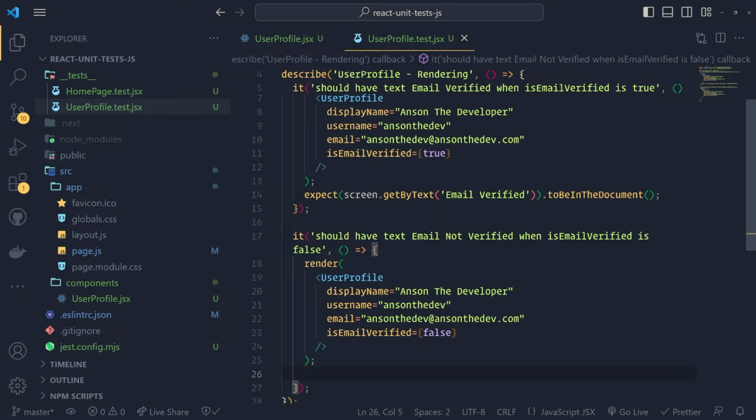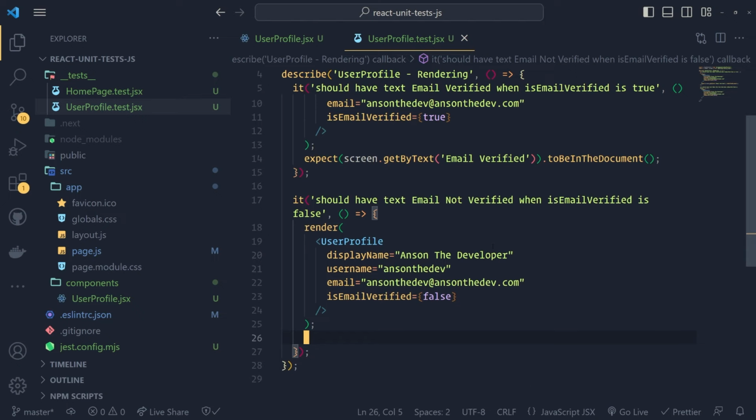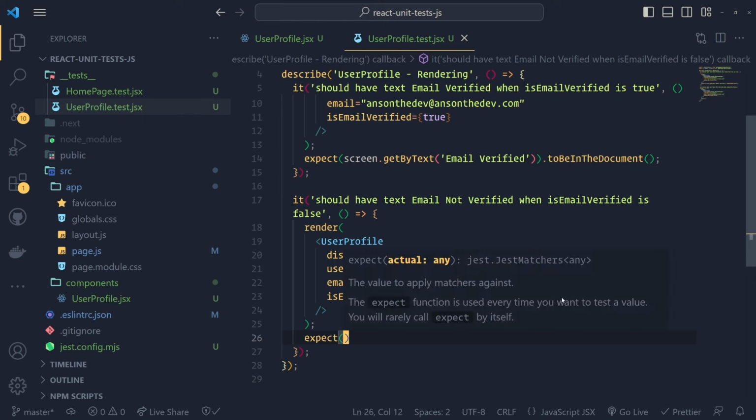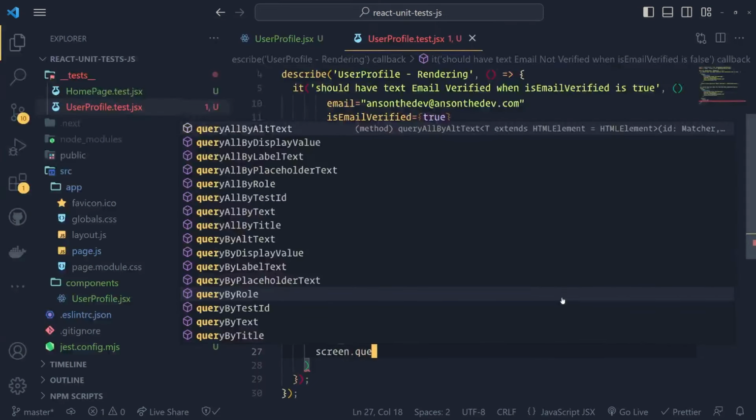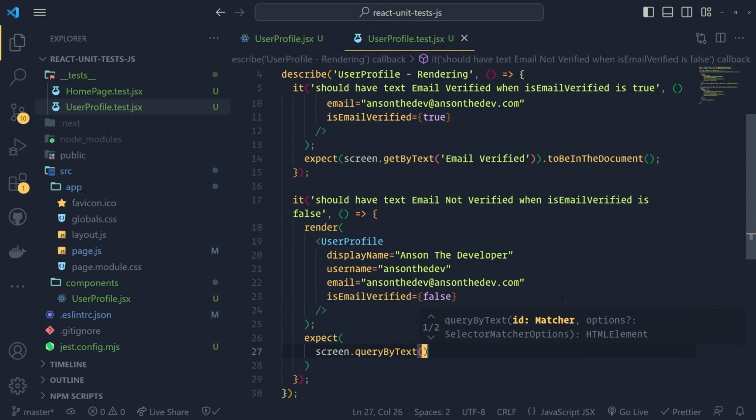Okay, so this time though, what I'll do is I will write two assertions. The first assertion that I'll write is I want to assert that the email verified text is not in the document. Okay, and when we write assertions to verify elements that are not in the document, we use queryBy. Okay, so I can go ahead and do screen queryByText, and I want to assert that email not verified.